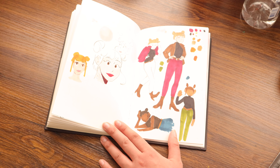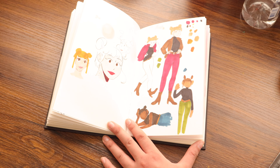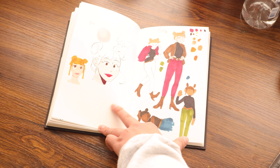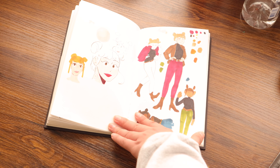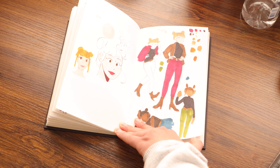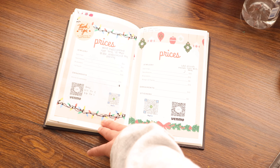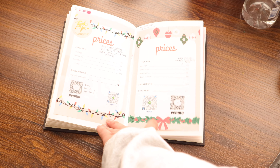So this was going to be a video but I really put no effort into the spread, so the video ended up being a page that comes a little bit later. I was trying to design a character but I got bored of it real quick. And then these were the pricings that I used for both of the art booths — I had two this year, my first and second ever art booth.